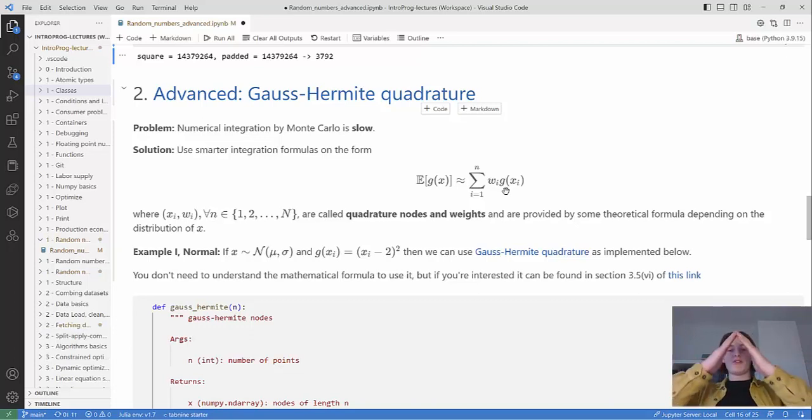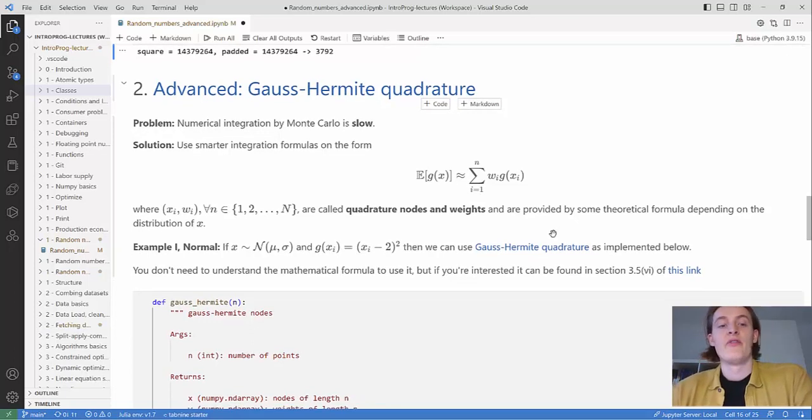So from a normal distribution, you would take points along the distribution, and the numbers on the edge you give a low weight, and the numbers in the middle where there's the most mass, you give a high weight. And Gauss-Hermite is one way to determine what the numbers you should be drawing and what the weights should be.